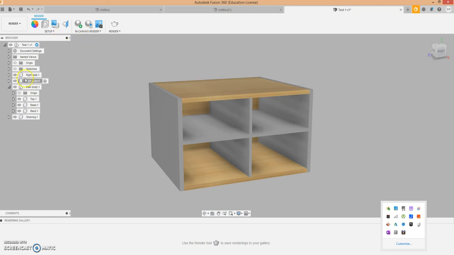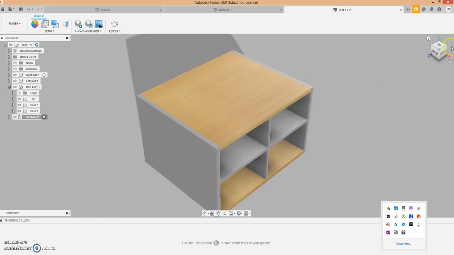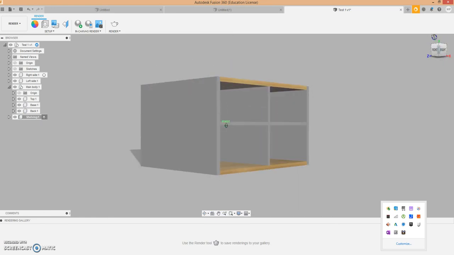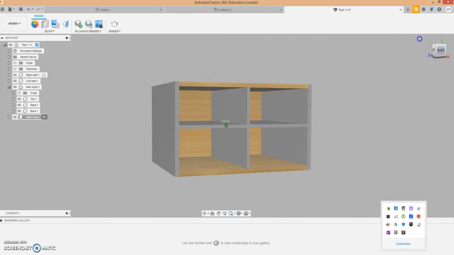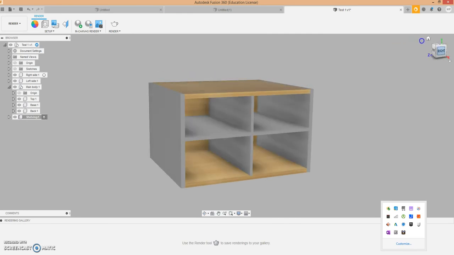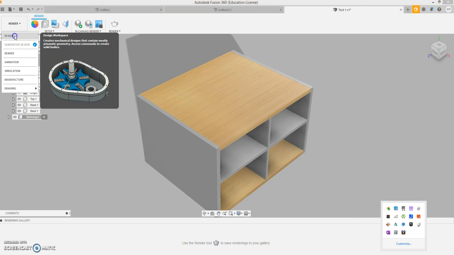I'd have to repeat the same process for right hand side, left hand side, and so on. So at the top, the base, the back, the shelving. All right, and you'll see that in a minute. Okay, so now that each component is clearly labelled, then we've got an understanding of colour schemes, varnish, is it being varnished, painted, the type of material. Now, to make a drawing, we do this. Okay, we go back into design.